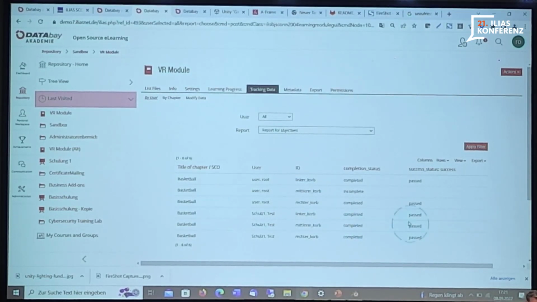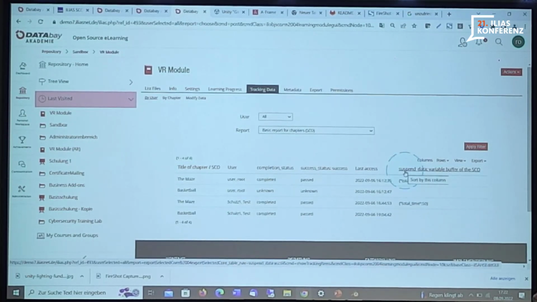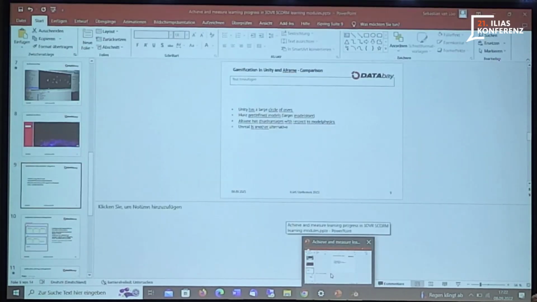And this is really interesting from this perspective, that all the learning progress or all those objectives have to be fulfilled. In this case, the objective is to actually shoot all 3 baskets. And so I can go on past, and I also created some test users if you'd like to shoot some baskets yourself later on. With respect to the maze, what is important is you can actually track the time that has been needed to fulfill the task the first time. So these are those types of data that can be tracked, and what makes these learning modules quite interesting from a task fulfillment perspective. Yeah, and now I can move back to the presentation.